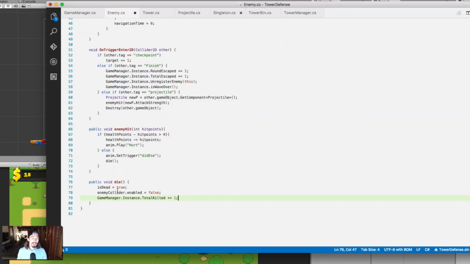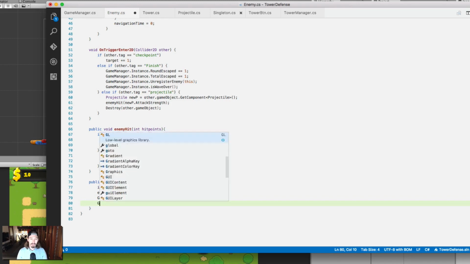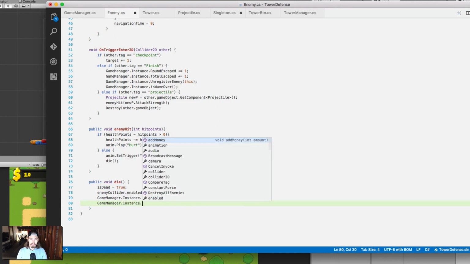Okay, so we also need to call this isWaveOver when an enemy dies, right? Exactly. So why don't we go ahead and call that down here as well. So game manager dot instance dot isWaveOver. All right, cool. Now if an enemy dies, we also have to add our reward money, right?